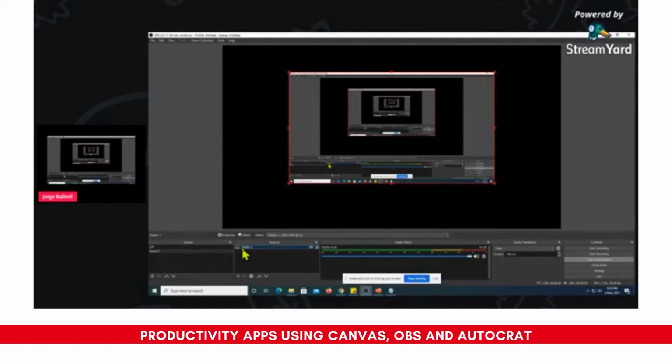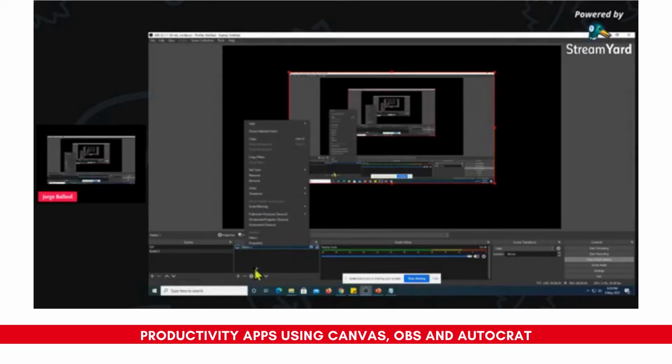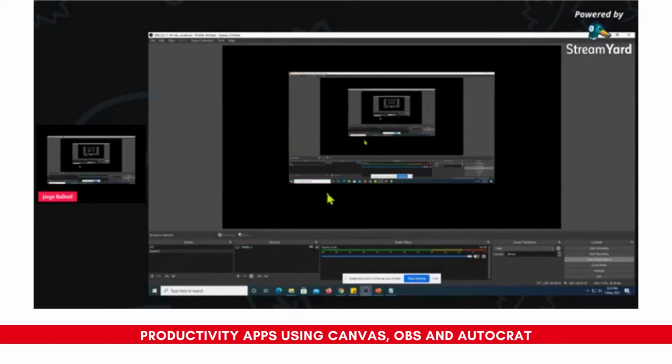Of course, it's very difficult for you if you're using a single screen. But as for me, I'm using a dual screen or multiple screens. I can switch from screen 1 to screen 2 whenever I want. Okay, let us remove it. Of course, you can right click it and remove. Okay, remove.